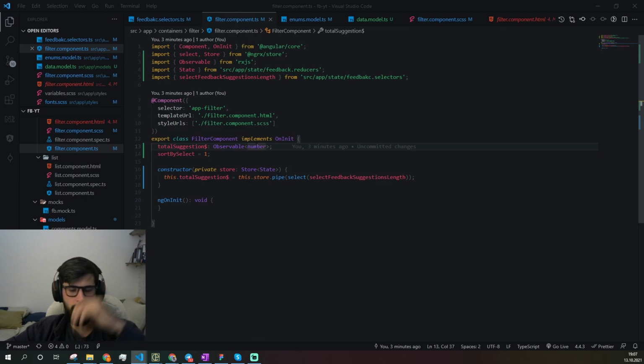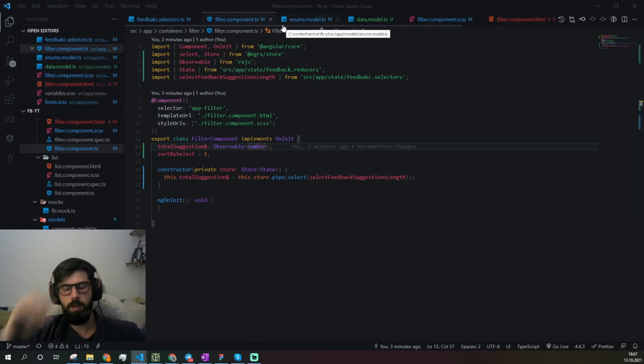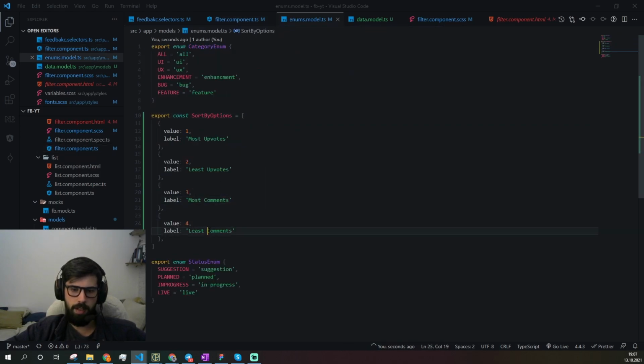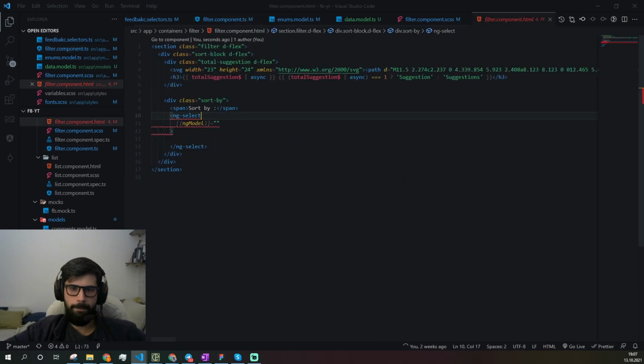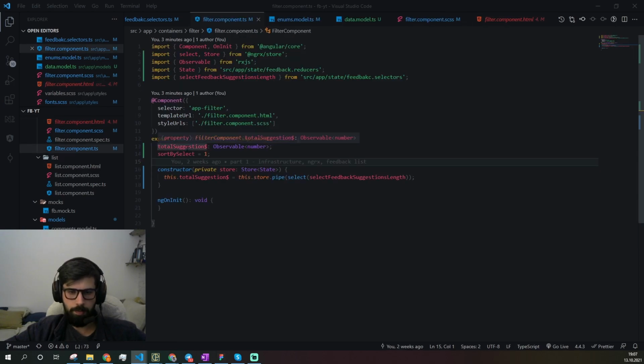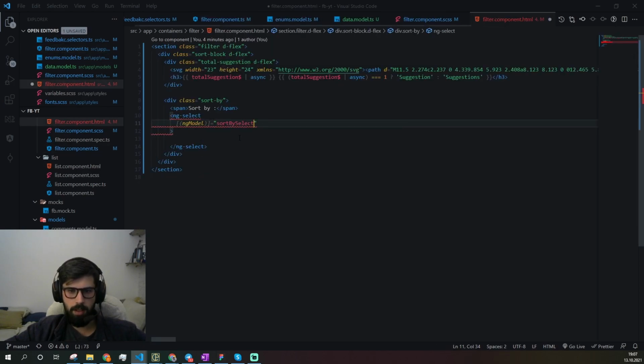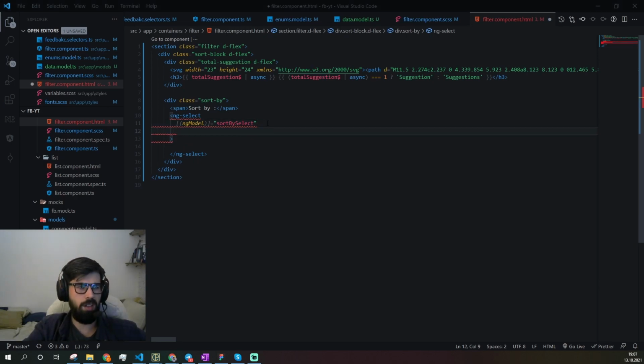I also wanted to retrieve them from the store and actually do a kind of request to get the options. So in model it's going to be sort by select. Then we need to have here, what's the name of it? Items.